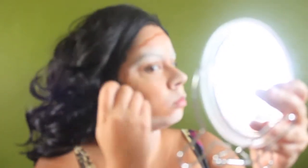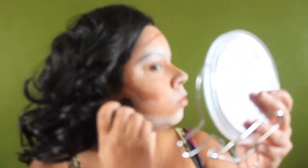And next I'm using Fit Me Stick Foundation in Caramel to contour. I know, as a lion, being all contoured up. Kind of cool. And blend. Don't mind my mirror. I did clean it, but I guess the residue of the Windex or whatever I was using is still there.